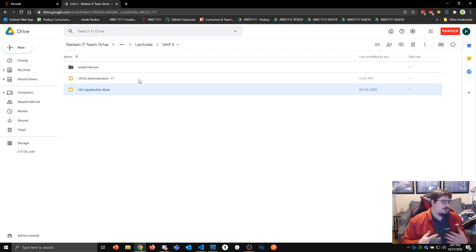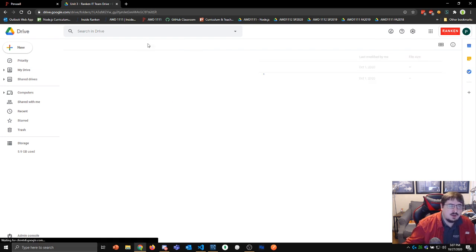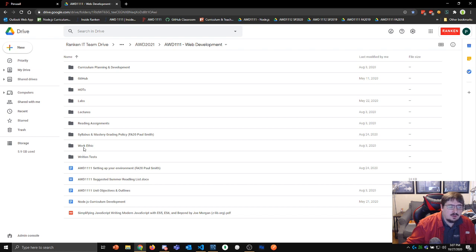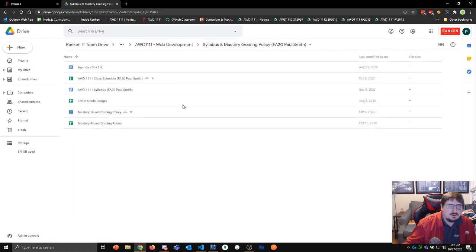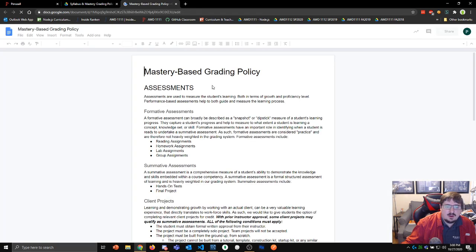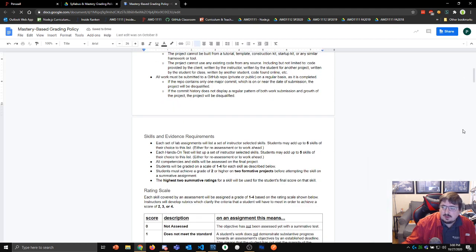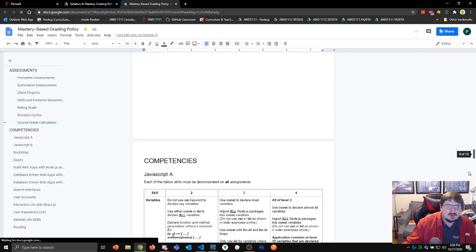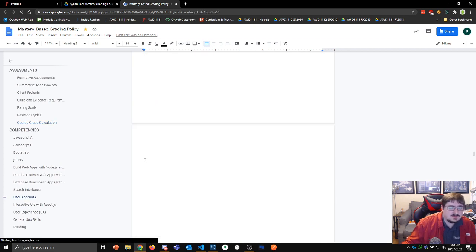But that I think should give you enough to be able to build your login screens and make them secure. Build your authentication stuff, including hashing passwords and such. If you look at the mastery grading rubric, one of the expectations from the user management side, let me pull that up, is that you should have the stuff that we have in here, but you should also have a way to actually manage users as well. So functionality that should be in there are things like password reset and tools to edit your account and things like that. Let me go down to user accounts.